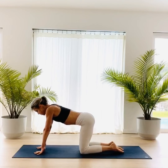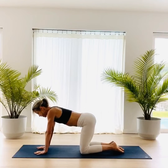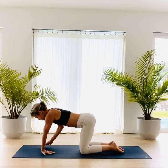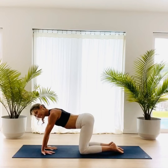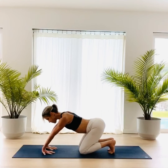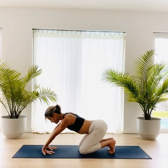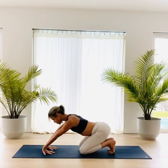Take the spine in neutral. 3 more. 2, 1. Turn the fingers around so the fingers are facing towards the knees. And see if you can start leaning back. Maybe curl the toes. Start to lift the wrists up off the mat. Keep the finger pads down. Keep the knuckles down as much as you can and start to pull the wrist back.